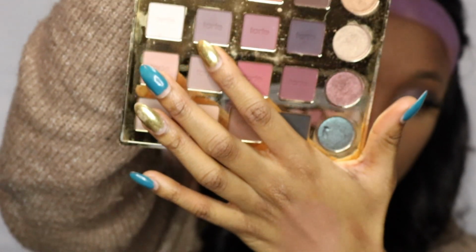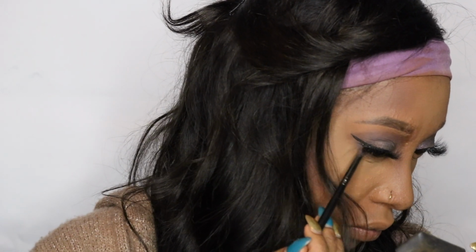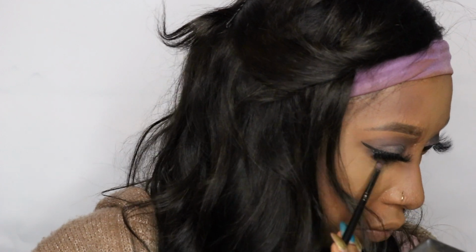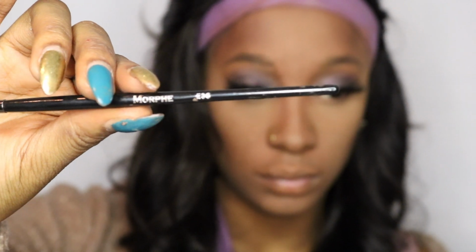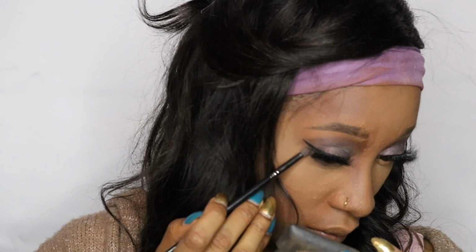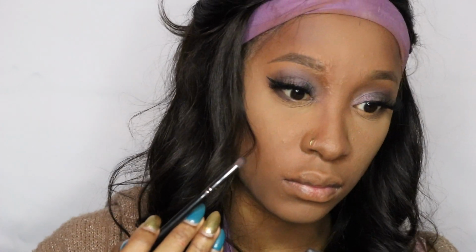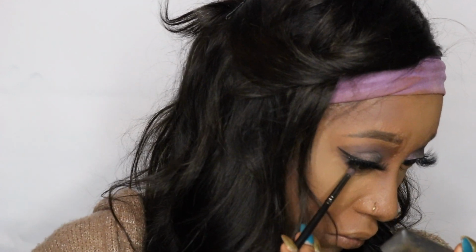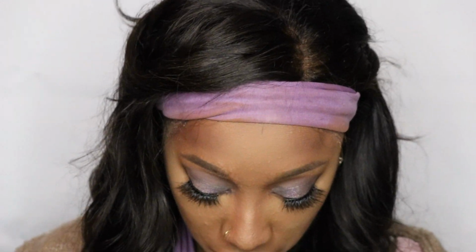Then I'm going back into the Tarte palette. Pretty much going to do the same steps that I did to my top lid to the bottom. I'm going to go back into that NYX palette and apply that purple with this Makeup Geek pencil brush.